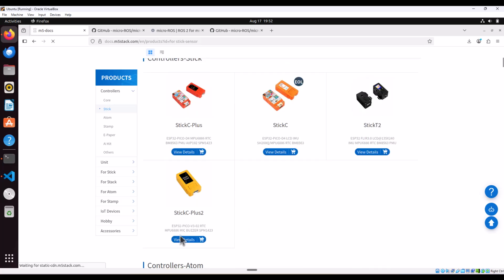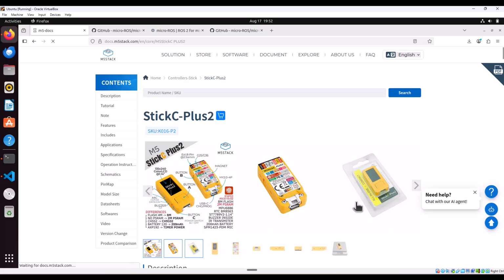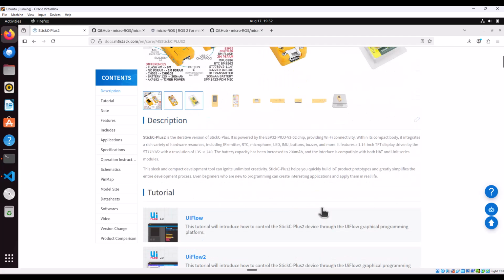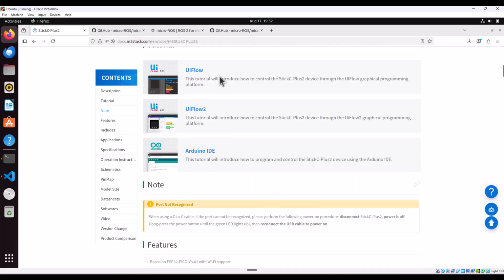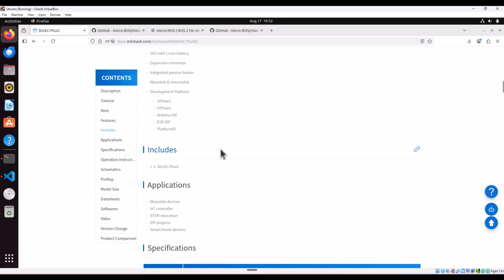Go to StickC plus 2 documentation page. You can see it supports PlatformIO and other IDEs like Arduino IDE.